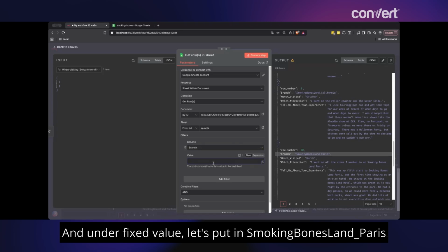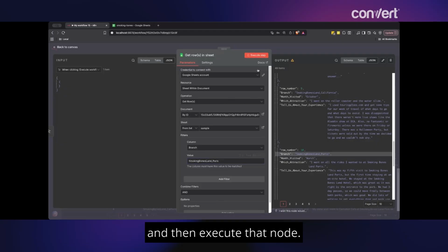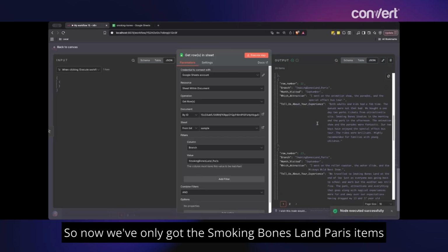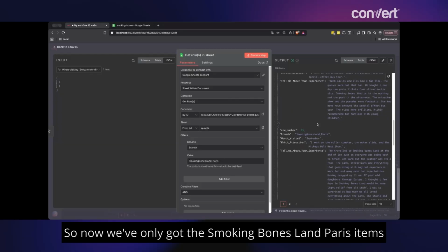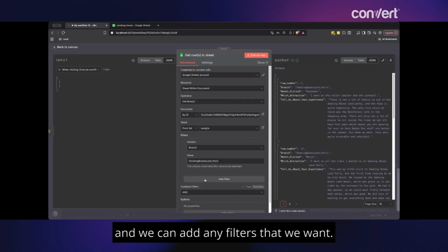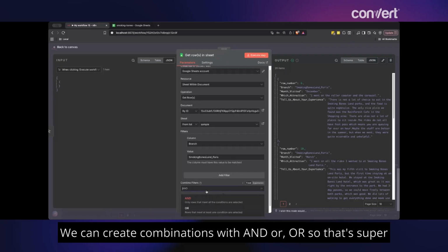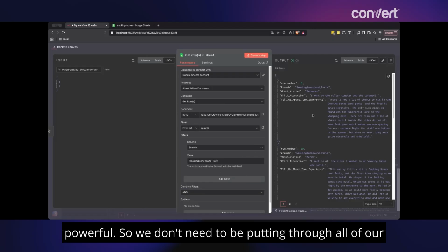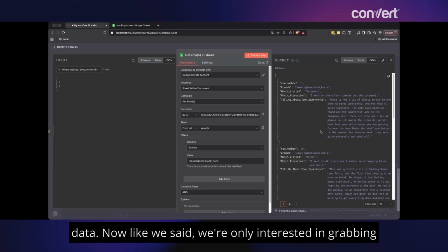And under fixed value, let's put in Smoking Bones Land Paris and then execute that node. So now we've only got the Smoking Bones Land Paris items. And we can add any filters that we want. We can create combinations with and or. So that's super powerful. So we don't need to be putting through all of our data.